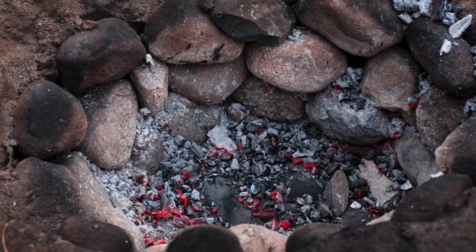Now, if you're in the middle of a village, we would expect this fire pit to be much bigger, maybe 4 or 5 feet across. But since we're at a small encampment, small fire pit. Didn't need to feed as many people. So once the depression's dug, you line it with rock and you light a fire. You continue to add wood until those rocks are glowing hot.